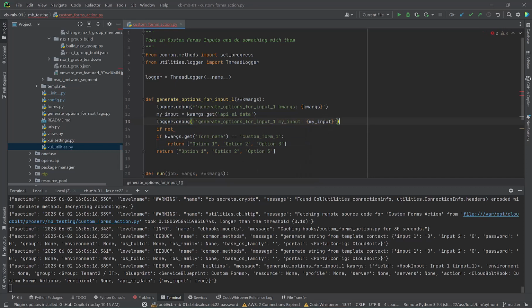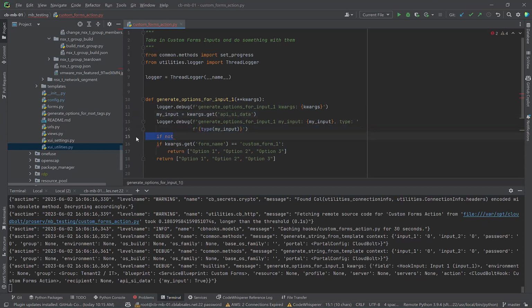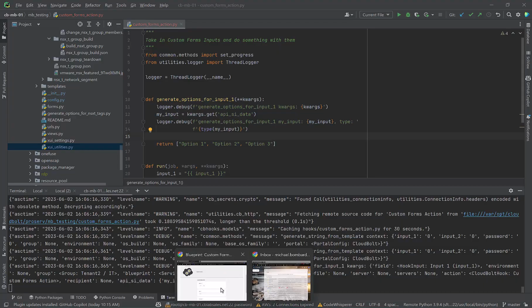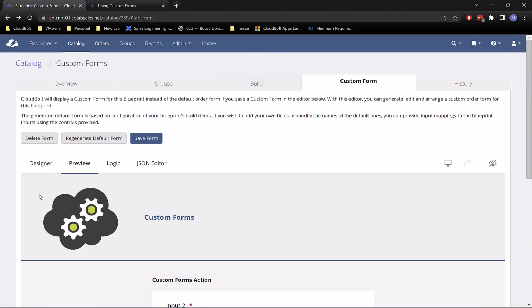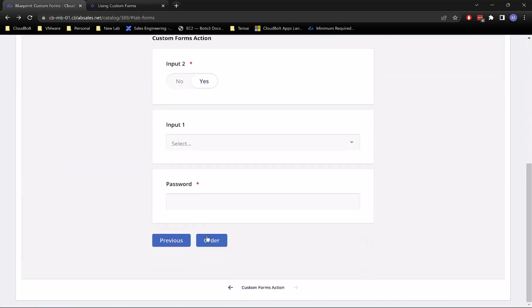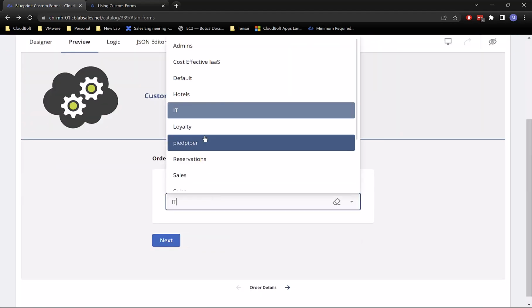I want to log my input, and then I want to log the type. So there we go. We're not going to do anything else with it yet. I don't really care about this. We're going to get rid of that. Again, I'm not entirely sure the format that we're sending this as, but this whole series was around not just building this content, but also the process to see how to work with it, how to troubleshoot this, how to get it to work in your environments. So I want to make sure this is valuable.